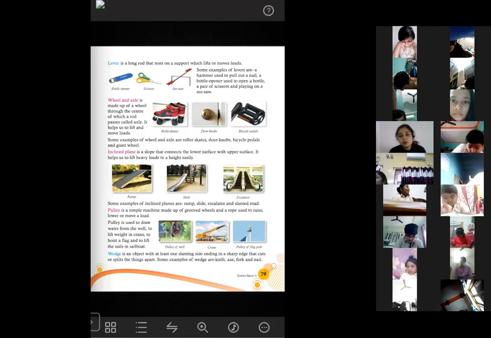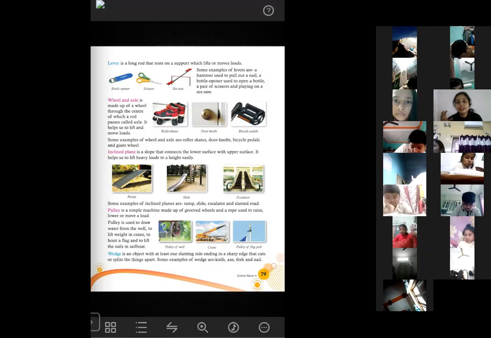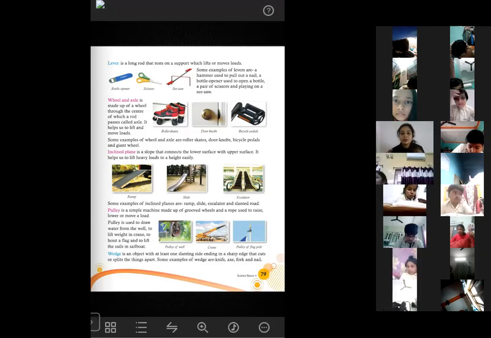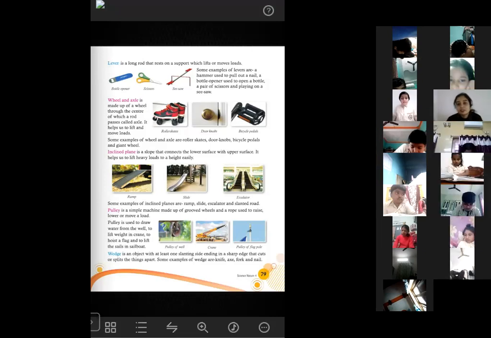In magnetic force also we can see the attraction, because magnets always attract iron. If you bring a magnet very close to iron, the metal iron or anything that is made of iron, what will happen? The magnet will immediately attract it. Attract means it will pull it towards itself.